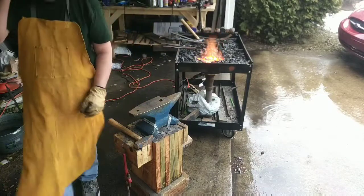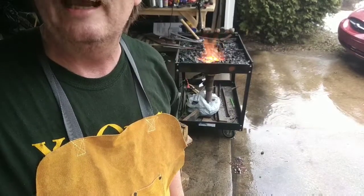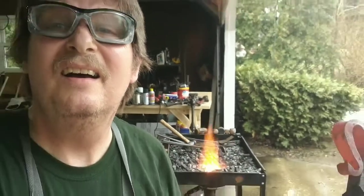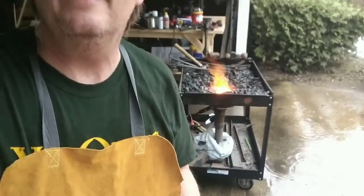I'm going to put it in the vise to get that little bit back in place where I want it. So I'm going to reposition the camera and point it at the anvil or the vise. Well, I think I messed up there. And you didn't see any of that. But let's see if I can get things.